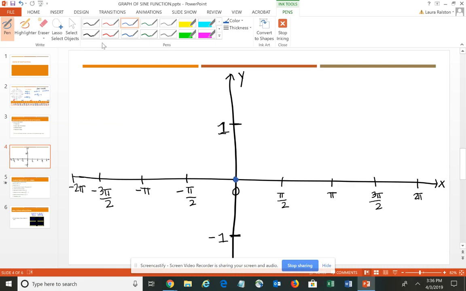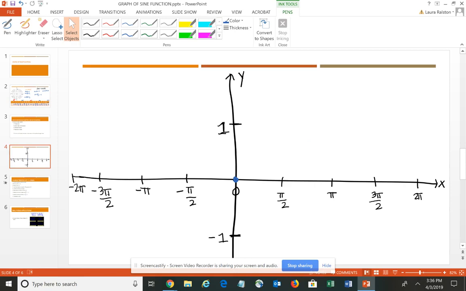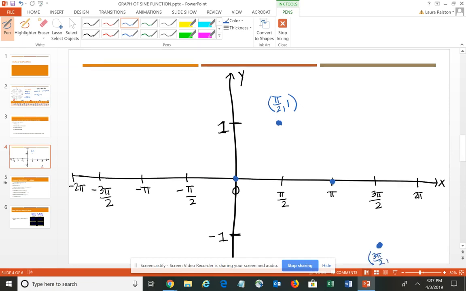Then at π/2 – again, I'm looking primarily at my quadrantal angles – at π/2, when x is π/2, my y value is 1. So I have π/2, comma, 1. Then when I get back to π, I believe the value is 0. At 3π/2, it was negative 1. So that gives me the value 3π/2, comma, negative 1. And then at 2π, I was back at 0. And you can get those off of the table that we created.